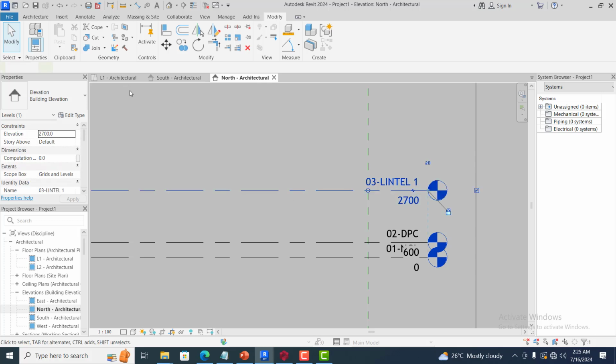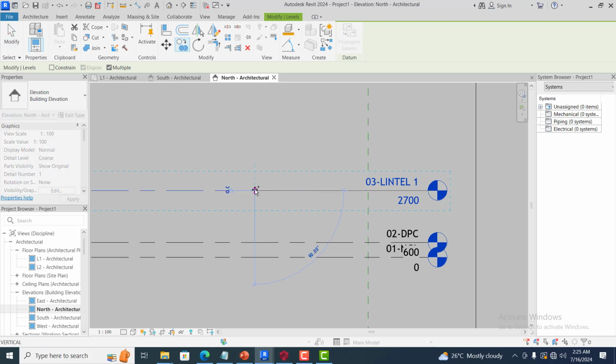Similarly, I will click on it and I will click on copy and I will click on the object and I'll hover my mouse along where I want to drop it. I will not drop it, I will just move my hand there and then I will specify the height. Please take note, it's very important what I am stating right now. Now I will specify this height to be 900.